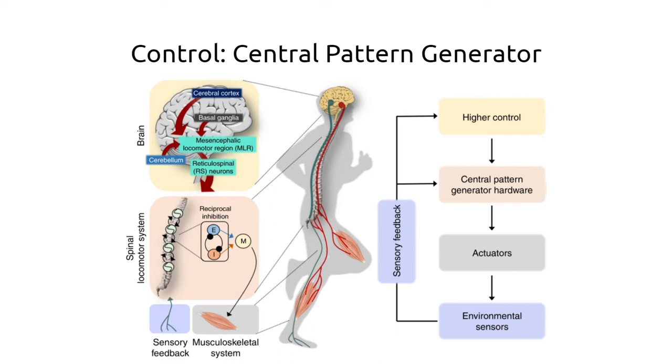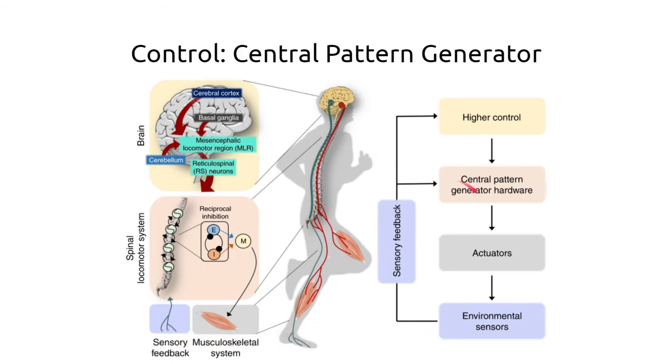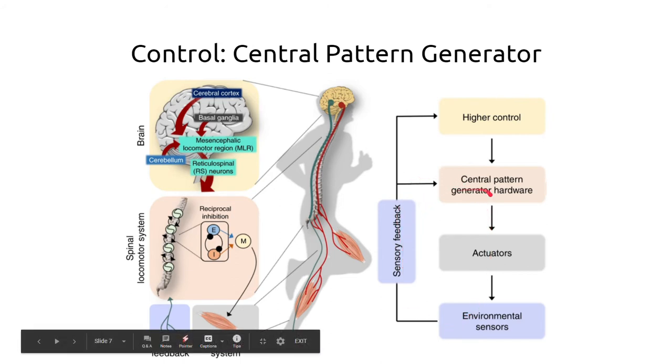And certainly, as we get more higher level control, we're going to be using that higher level control to modify what the spinal cord and the motors below and the muscles are doing. That's going to cause some change in the world. That's going to cause some sensory feedback, and then that's going to either be these immediate low-level feedback loops, like the knee-jerk reflex, or that information goes all the way up to the higher level of the brain, and then we go and modulate things down. Okay, that's the idea.